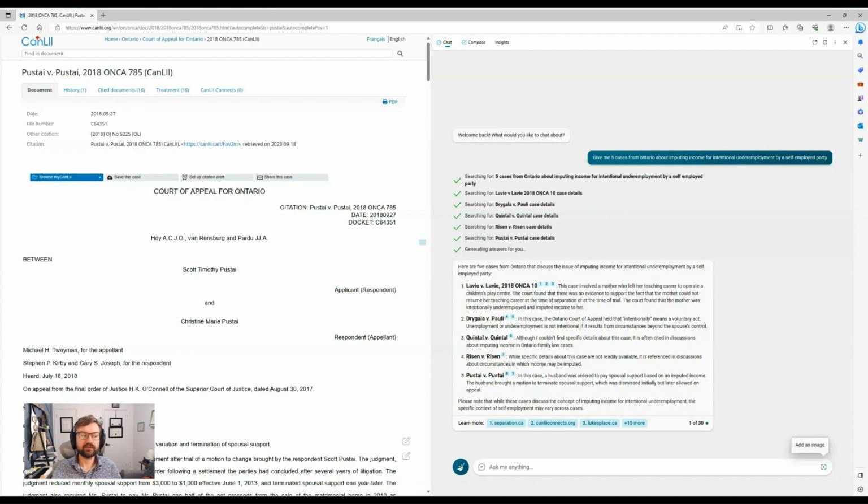So to recap, here are some things that we've discussed. We've discussed a couple of sources that weren't really within the scope of the webinar, just in passing. We talked about the ability to find great information at the National Self-Represented Litigants Project. We talked about law firm blogs being a great source of information because lawyers care about their accuracy, even though they are not legal advice and they're just legal information.